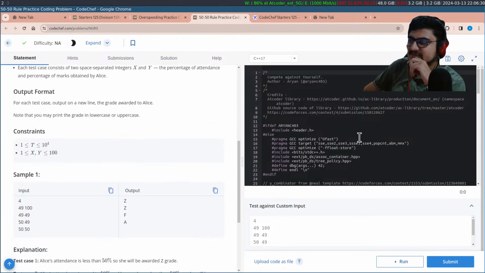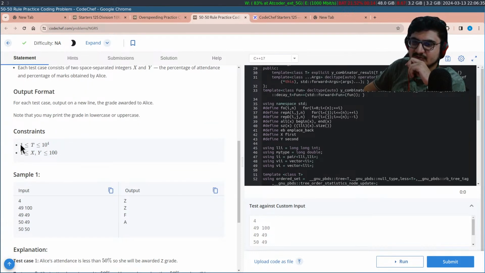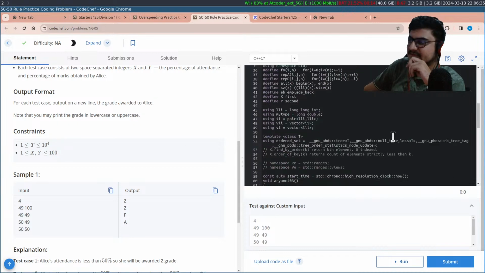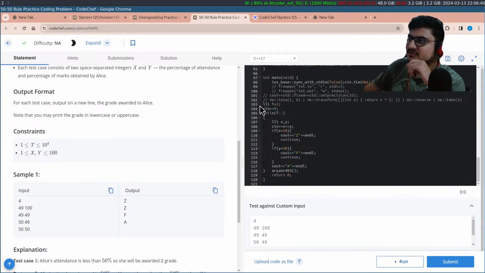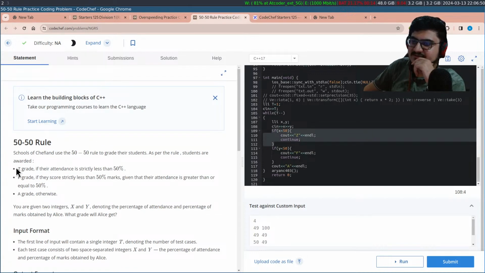It was again an if else problem where, earlier there was only one line of input, now we also have a number of test cases as input. So we first take the number of test cases as input and we run a loop which runs t times, and each time we take two integers as input, x and y, and Z grade is awarded if x is less than 50, which is attendance is strictly less than 50.